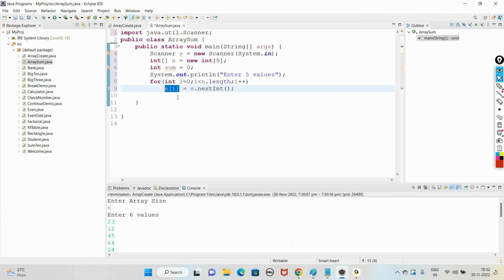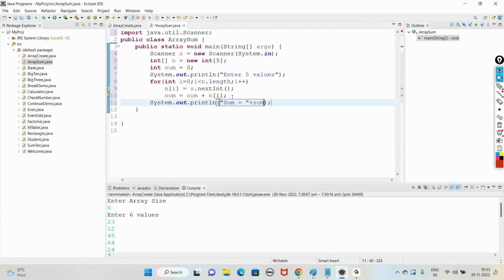What's the formula for sum? Take the value n of I, add it to sum, and put the result back again into sum. That's it. Once the loop is completed, print the value of sum here: sum equal to the value of sum.